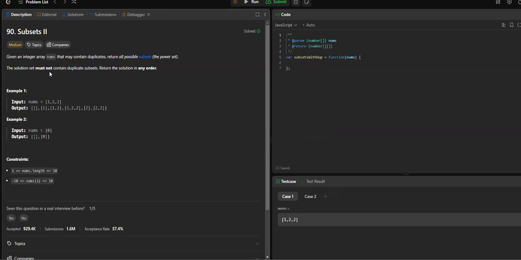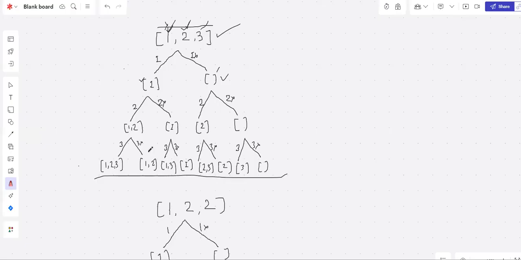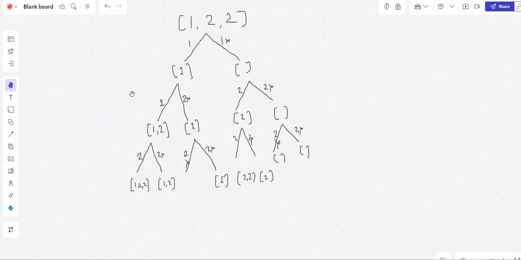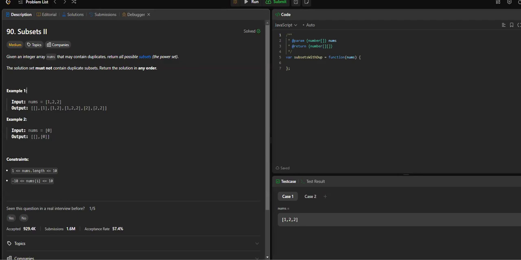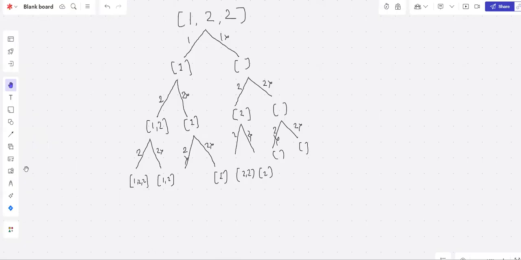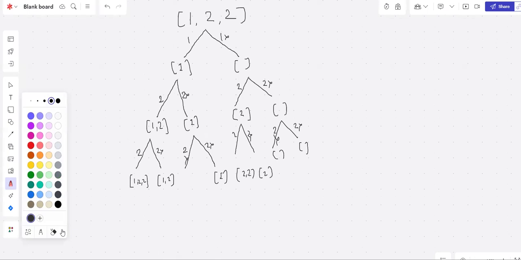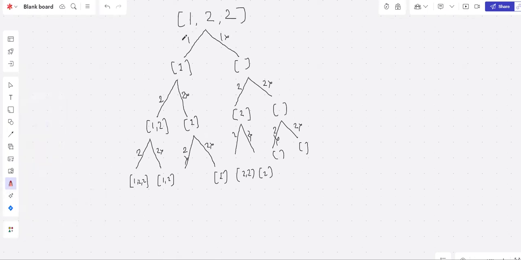So now let's look into this current set of problem for us, where we can have some duplicate elements as well, right? So what we can do, let's say if the numbers were sorted, then let us see what the subset tree, or decision tree, looks like. Either we can include the number into a subset or exclude it. Similarly, move ahead to the next element and again include it or exclude it.